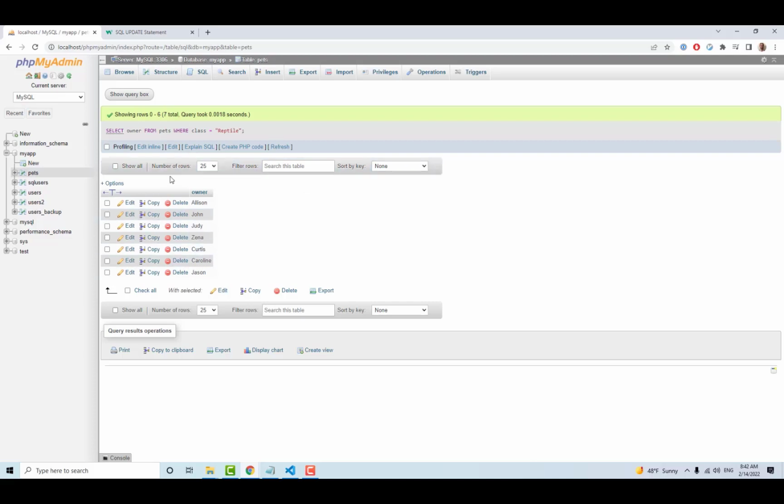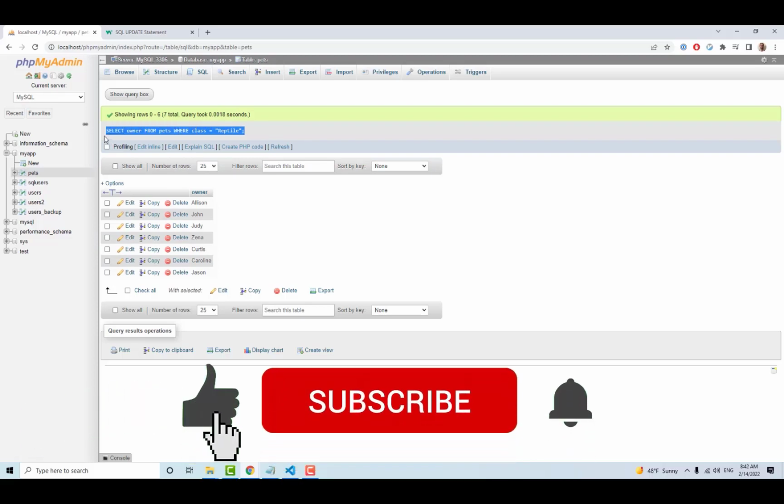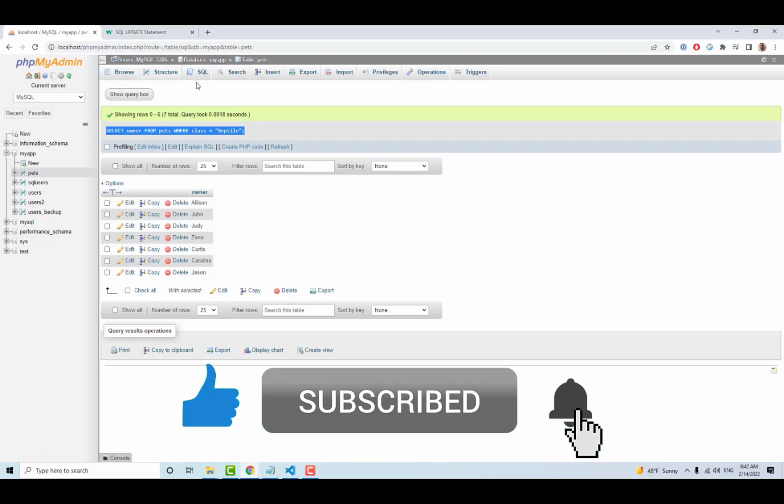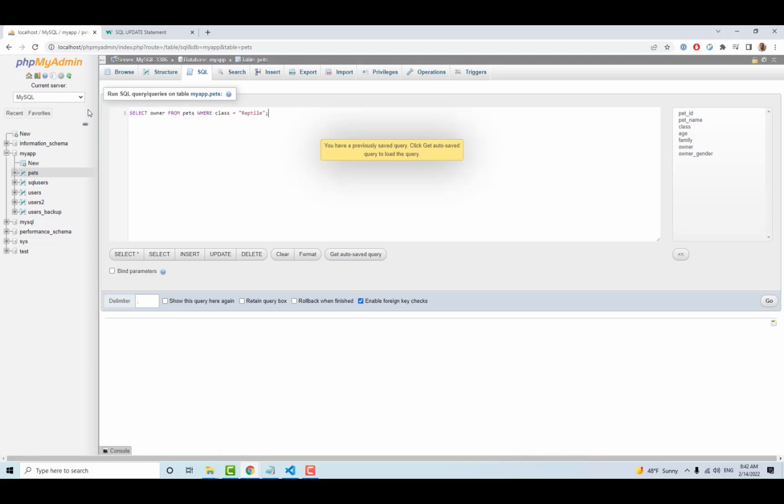And I did notice that we have a lowercase reptile in there. So let's just get the class as well. So I'm going to hit copy, and I'm going to paste it in. And so now I want to see if it's going to get only the classes with a capital R for reptile, or if it's going to get all of them, because there's a lowercase reptile class in there too.